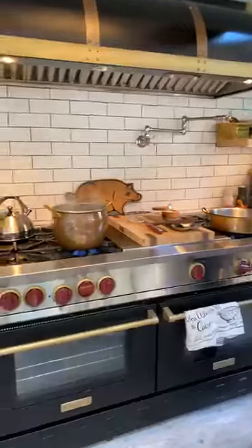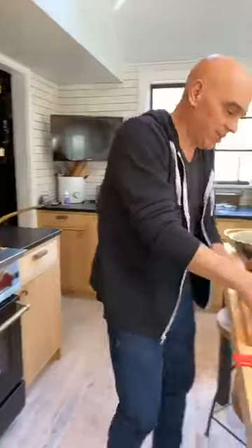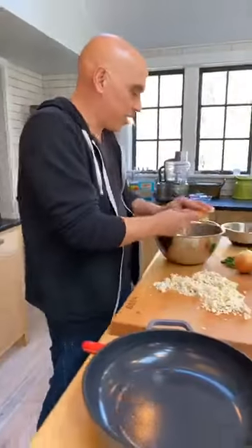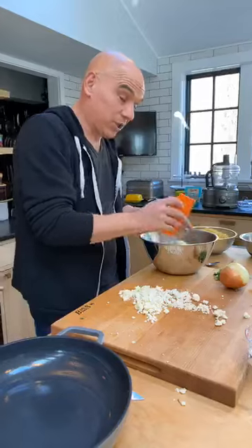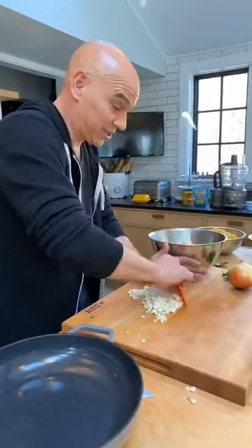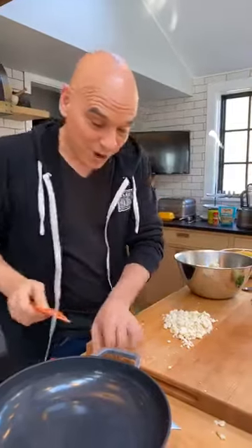I have my boiling water going for the pasta and my pan on medium-high heat. The things that happen before we start filming every day are kind of hilarious — the whole world is on the internet right now, so we shut down everything except Liv's phone. Everybody turns their phones off, computers off, everything's off, so we try to get as good a stream as we can. We don't know if it's working, but we're still trying really hard.